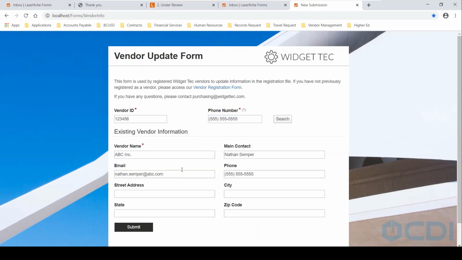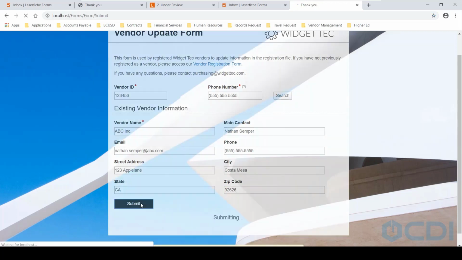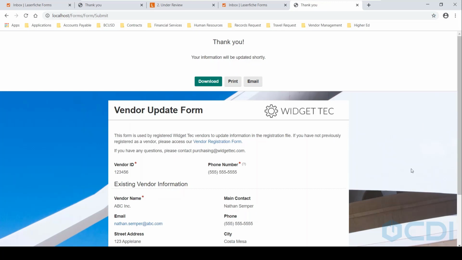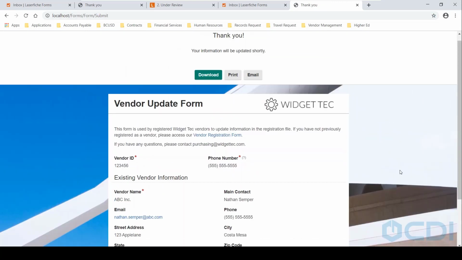That'll search the vendor and bring up my information, and that way I can say, oh, hey, I didn't realize that we put in a street address, 123 Apple Lane. And this could also be used to upload new documents, do correspondence, all sorts of things. Okay. So we can see here that my information has been updated in the system.